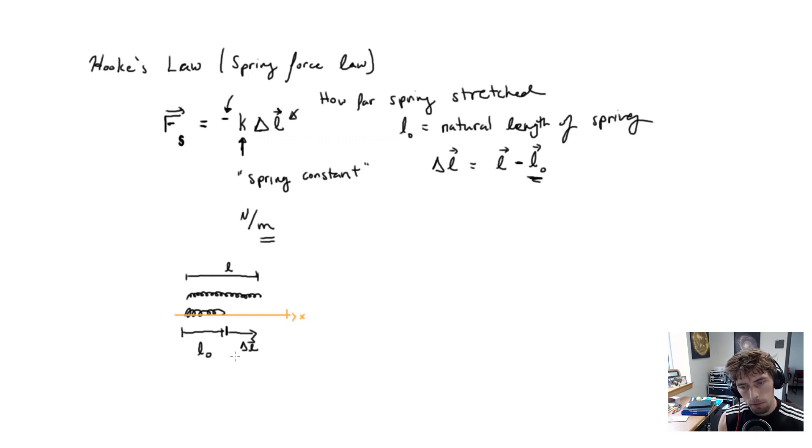The negative sign, very important. Let's imagine you have a spring at its natural length L-naught, and you stretch it. If we calculate delta L, final minus initial, delta L is a vector pointed in this direction. If I take a spring and stretch it, the more I stretch it, the more it wants to re-collapse. As you stretch a spring, the force is in the opposite direction of the stretch. That's what this negative sign does. It makes sure if you stretch a spring, it tries to collapse back to equilibrium. If you compress a spring, it tries to expand back to equilibrium.